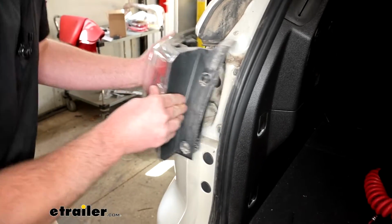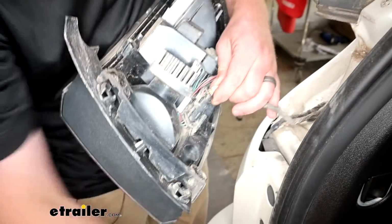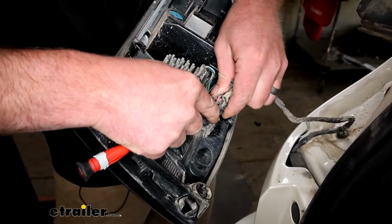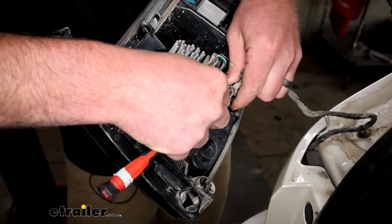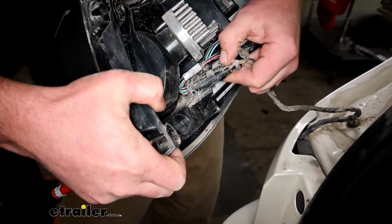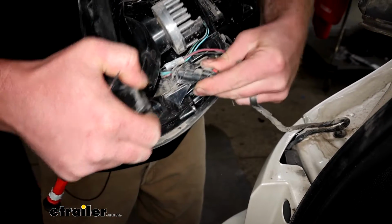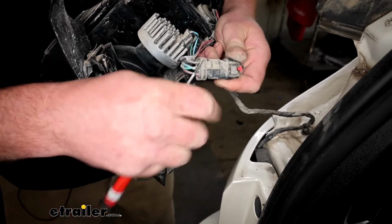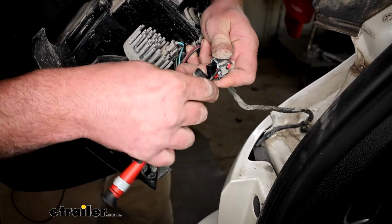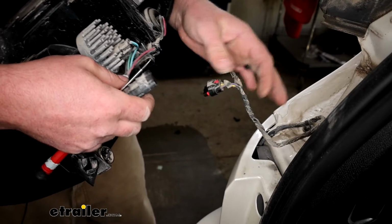We can grab our tail light, work it out, and we're going to disconnect it here. So there's this red tab. You can kind of push that back. And with these, what I like to do, because sometimes they're a little tricky, I like to just come in from this side, put a little pressure up on it, and separate it. And with the light disconnected, we can set it off to the side.